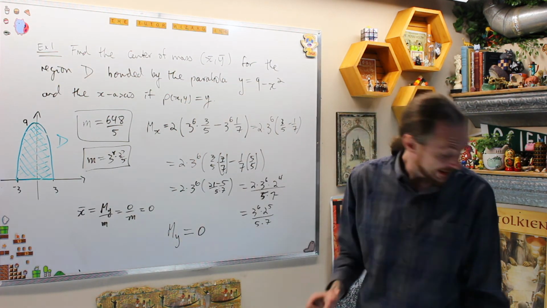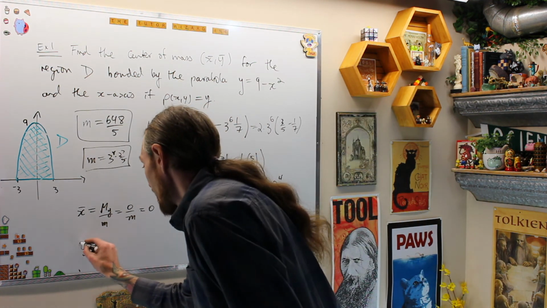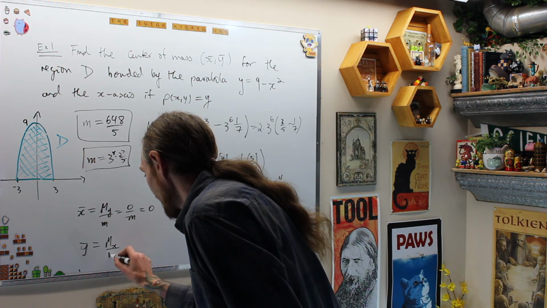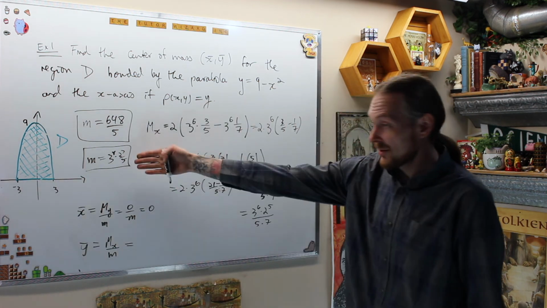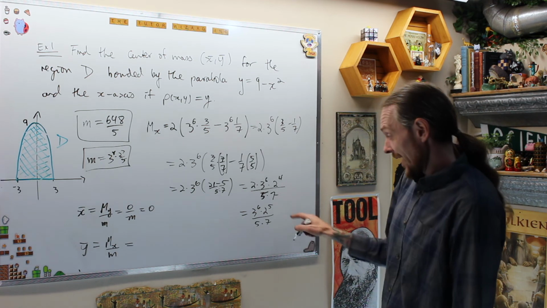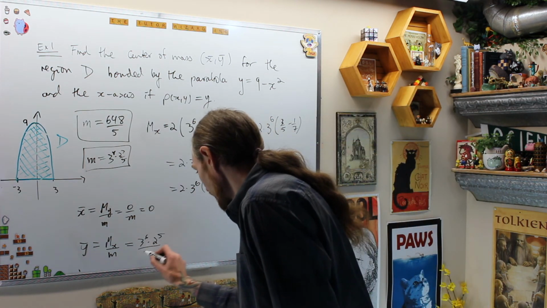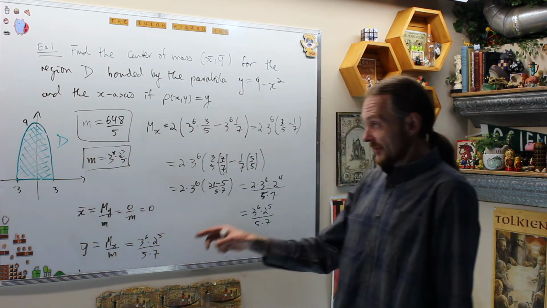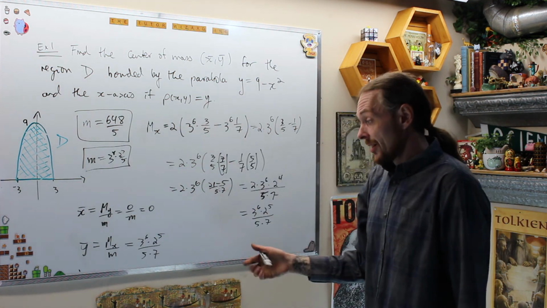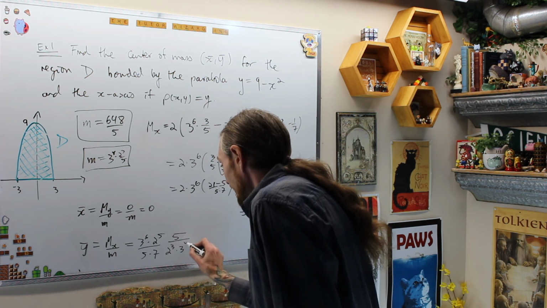And then the one we have to calculate is using these numbers now. Y bar is equal to Mx over m, which is, now we'll use this clever prime factorization and try to simplify. Mx is this one, 3 to the 6 times 2 to the 5 over 5 times 7. Divided by m is this thing upside down, so I'm going to get 5, 2 to the 3, 3 to the 4.